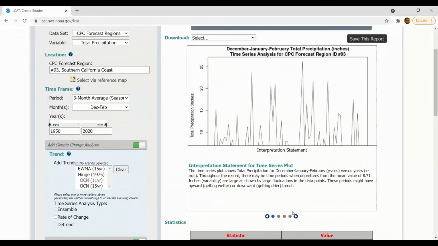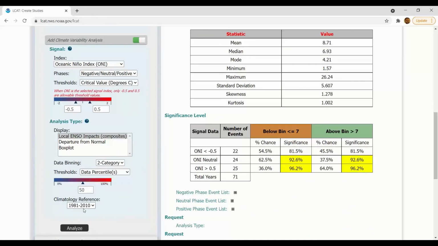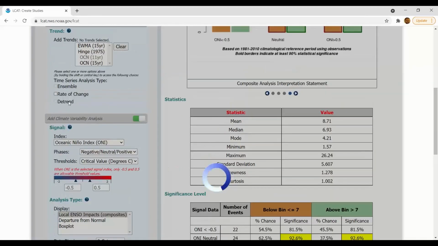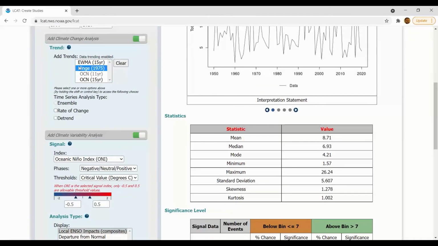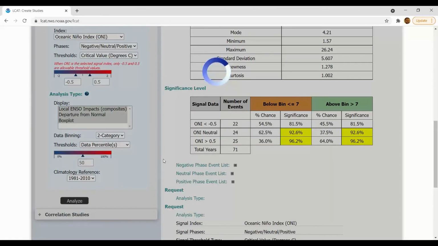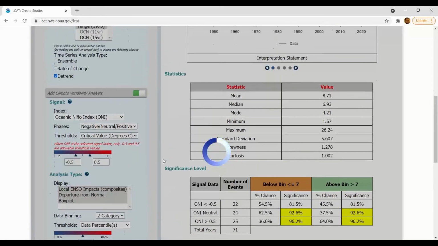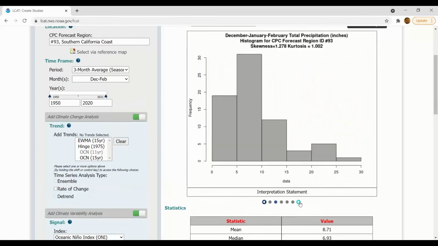Hey, Steve, can I jump in real quick again? You can just do like a functional thing when you're selecting the menus, you can select one or more of those items on the analysis. Yes, you can. Thank you. Sorry. That's actually a great point, Jenna. I'm just being a little sloppy, but you're absolutely right. So you can actually just hold Control or Shift, I think, select them all, which is what I probably should have done the first several times I showed you. I just got in the mood of doing it. But yes, you can also select more than one trend. I don't want to get into how you would use that here because you can do ensemble things. But here we go.